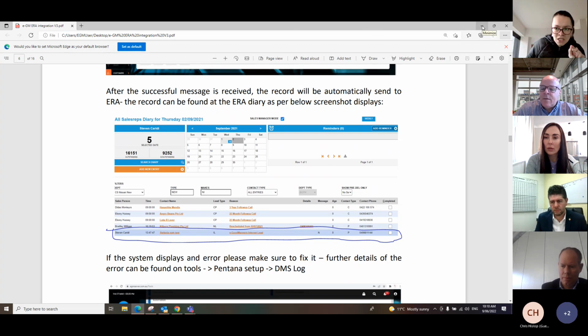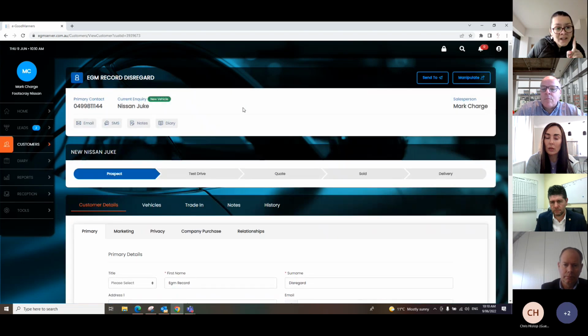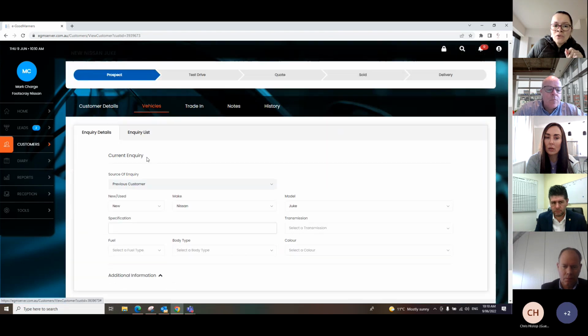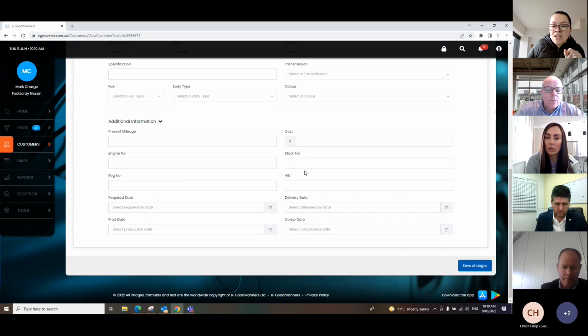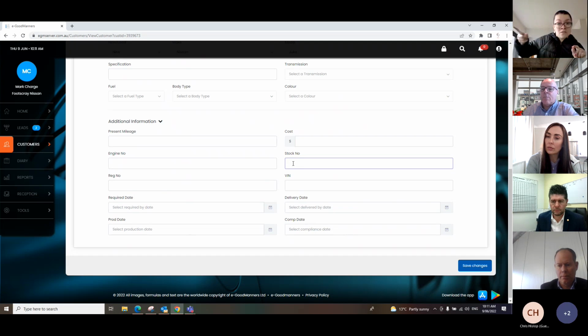A caveat to be taken into account, records that are related to a used vehicle. If you are trying to synchronize not a new, but a used vehicle, you need to be mindful that you need to attach a stock number. The stock number is compulsory if you are trying to synchronize a used vehicle. And you need to be mindful that the stock number that you attach to a used vehicle needs to be in the same sales department that you are selecting prior to send the record to the DMS. Otherwise, you're gonna get an error.